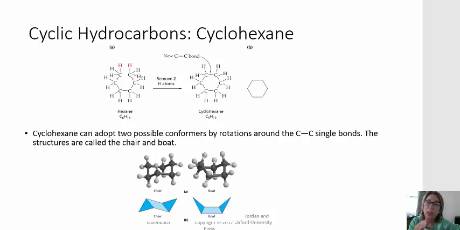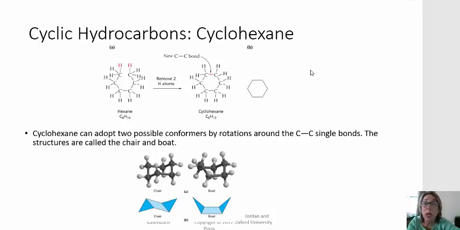We've looked at alkanes in linear and branch conformations, and actually alkanes and some alkenes as well can exist in cyclic or ring forms. So let's take a look at cyclohexane. One of the differences between hexane and cyclohexane is there are two less hydrogens. When we look at the formula for hexane, C6H14, there are 2 times as many hydrogens plus 2, whereas in cyclohexane, there are just twice as many hydrogens as there are carbons. And that's going to be true for any cycloalkane.